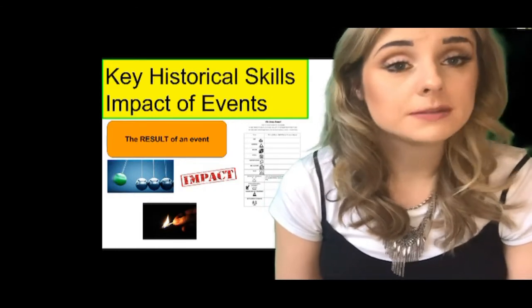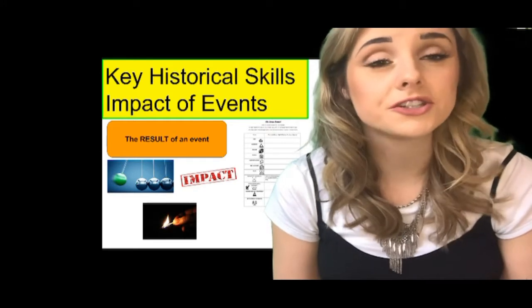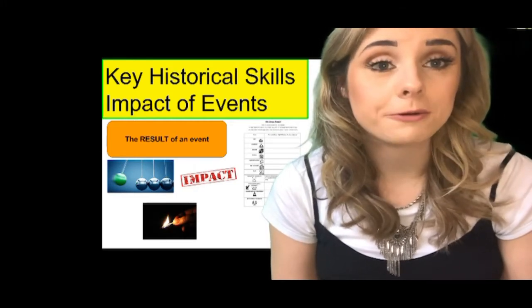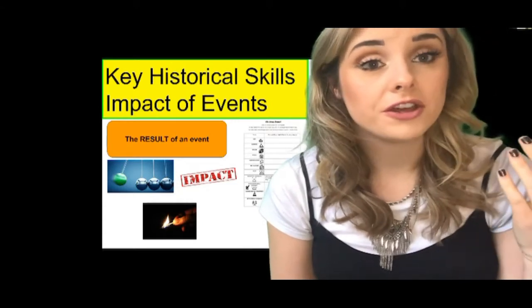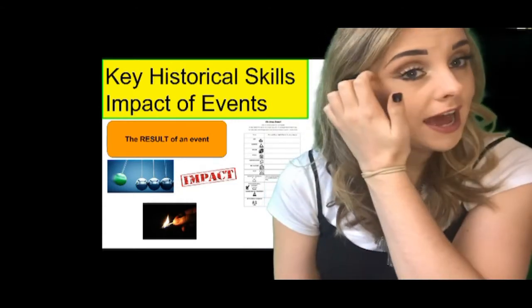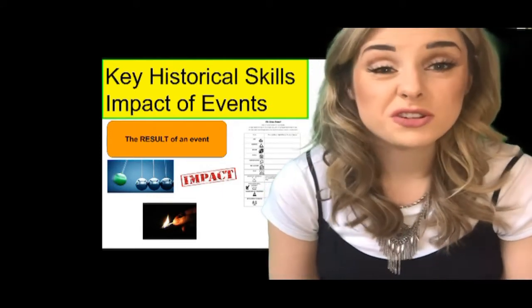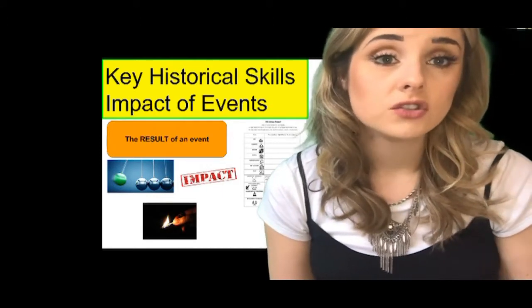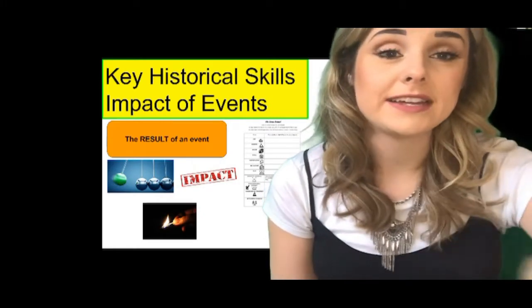And I've chosen the Magna Carta, as I mentioned earlier on, because it's really important. It's something we can refer to throughout the other events we study in the Power and the People unit. It's also a really good example that can be used in the significance question and in how historians view it today. So your impact really is the result. I'm going to show you now, on the why things change table, how we can identify the difference between impact and cause.